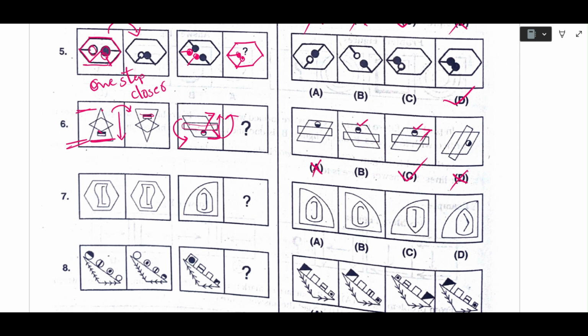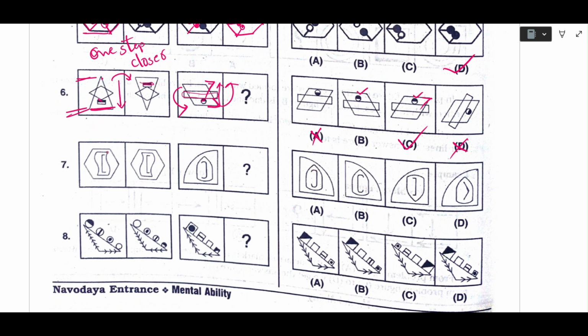Okay, and coming to 7. Here in this pair the internal part is the same. So internal part no change, and this second part changed like a mirror figure, right? So internal part should not be changed. That's why this will not change. This will be the same. So where is it not the same? Here it is not the same, and here also not the same, here also not the same. And the other ones should be a mirror image, right? So its mirror image would be the same.